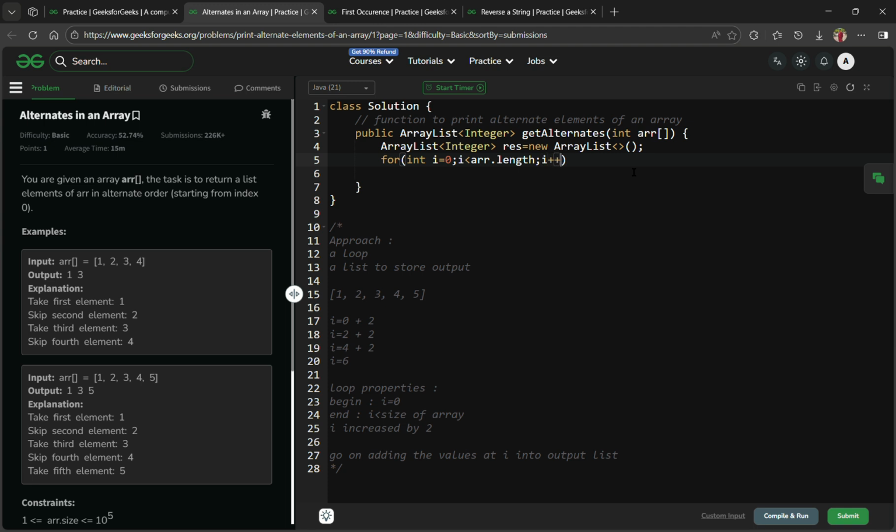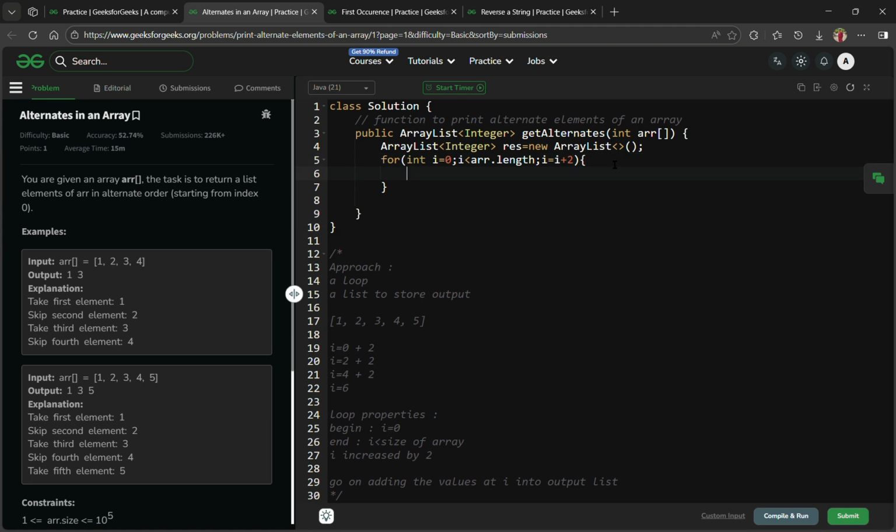Normally we write I plus plus, but in this special program, I will be increased by 2. So instead of I plus plus, we write I equals I plus 2. This is the small change we need in our loop to make the program specialized for alternates rather than sequential.